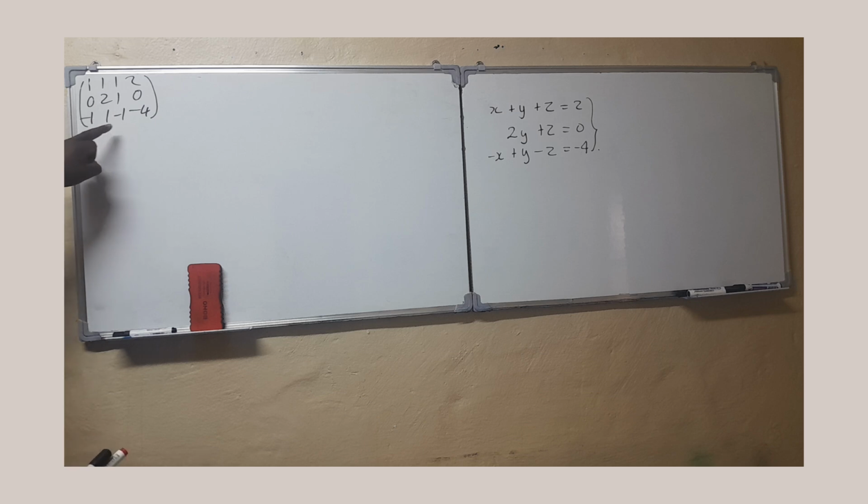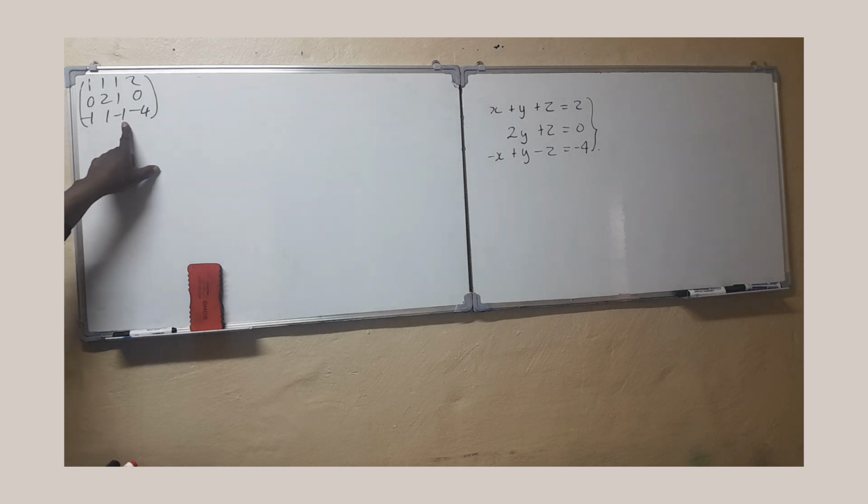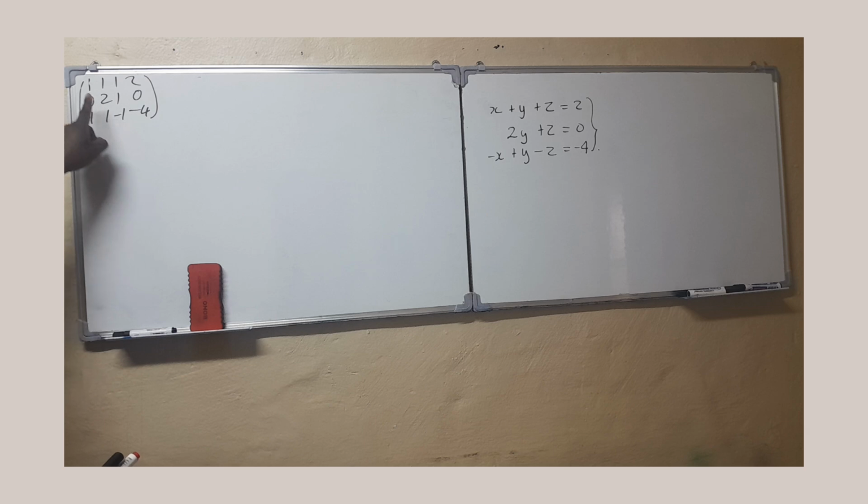We have to find a way of making sure that here we have a leading 1. We want our leading 1s to be, the first one here, the second one there for this particular matrix, and the third one there. And once we have a leading 1, the other thing we want to achieve is that everything below it must be 0. All right, let's see. Here is a leading 1 in row 1. There is nothing below it here, so we are lucky. We're not going to do anything.